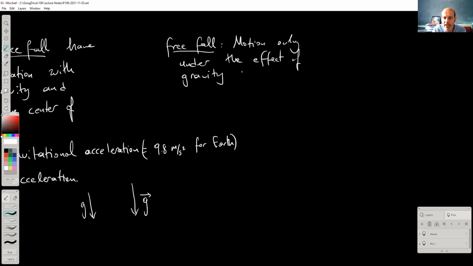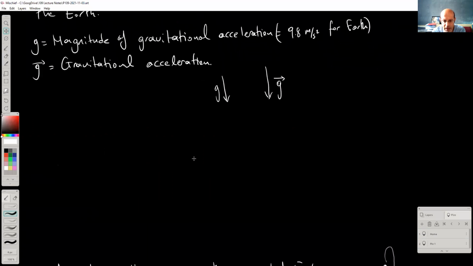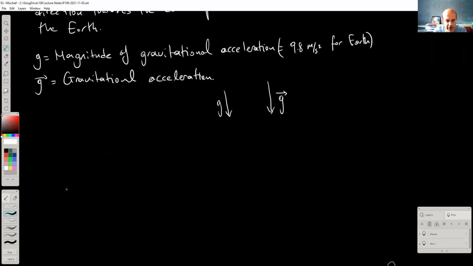Let's remember what free fall is. It's the motion only under the effect of the gravitational pull of whatever. That means the object doesn't need to be falling. It might also be rising, or doing projectile motion, for example. So all of these are included. In the use of scientific terms, we just look at the precise definition.